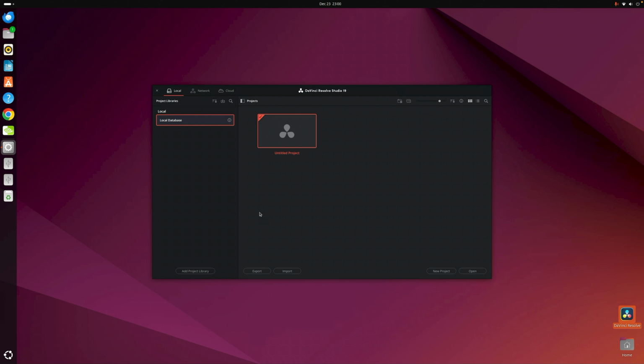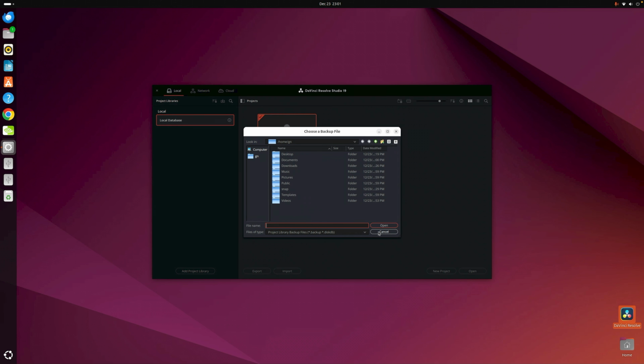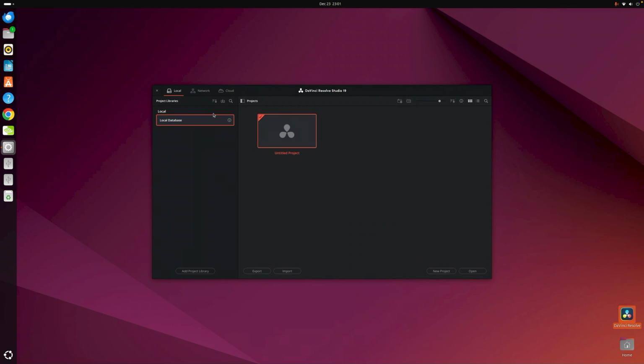Now, obviously you can do a local database. You can bring it locally, you can back it up here, you can do it on a drive, which is fantastic. You can put it on an external drive. You could put it onto a Google Drive, or even onto Microsoft. You could put it onto some cloud storage directly, pretend cloud drive here. So you've got that way of doing it. You've got a network one, so you could have it on a network connection and have your library there.